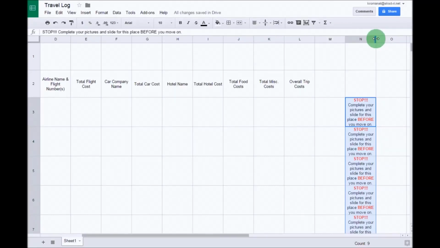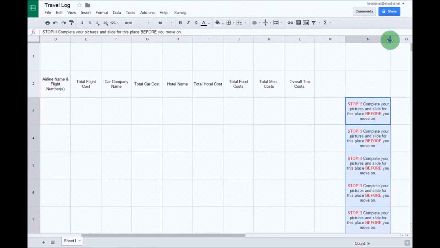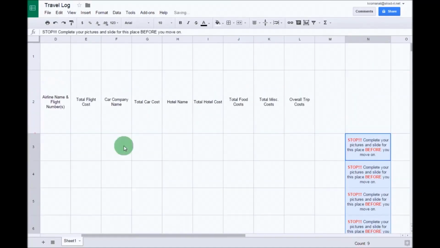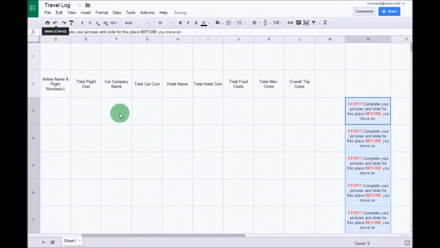Then when I get the double white arrow, I'm going to drag and drop it over so that it makes the entire column wider. And you can do the same thing with any row if you wanted to make it taller as well. Okay.